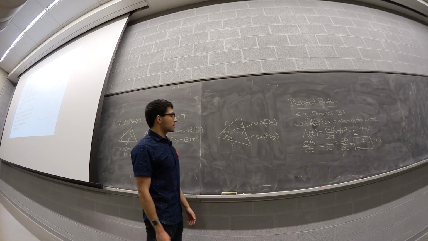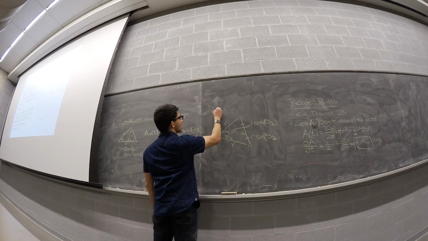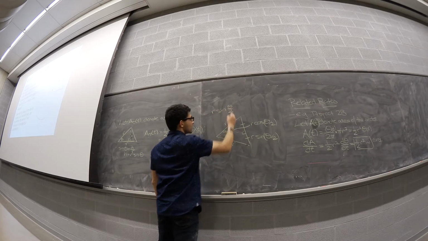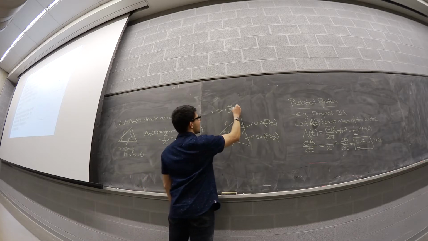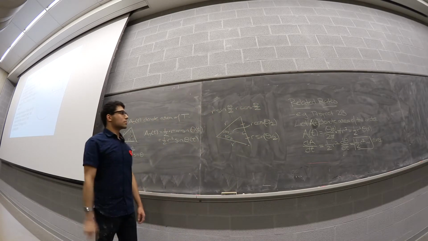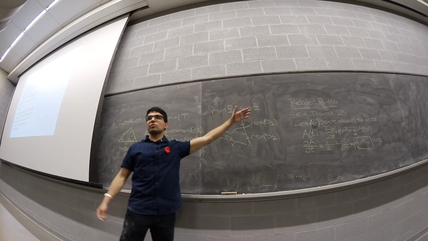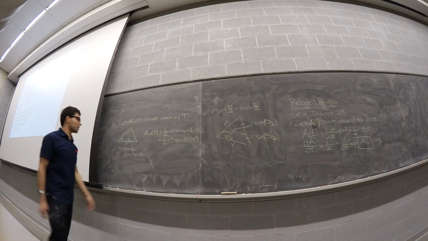Okay? And so what's the area? It's 1/2 base times height. 1/2 of the base is this, so r sine theta over 2, times the height, r cos theta over 2, which is r squared times sine times cos. Okay? And you can use the double angle formula to write it like that.